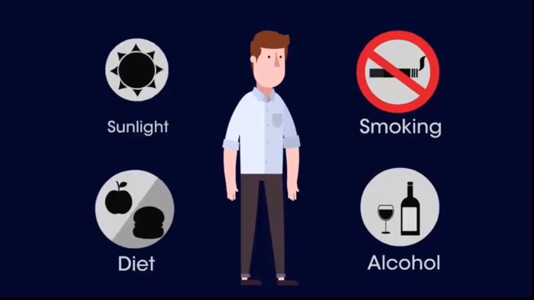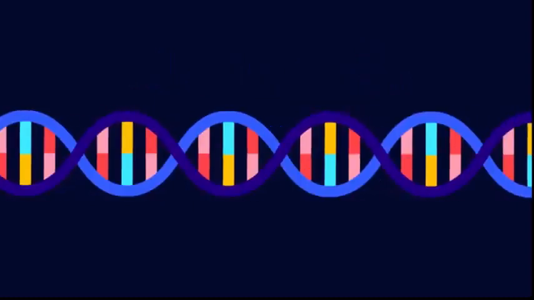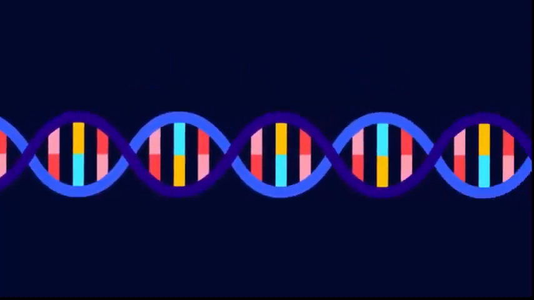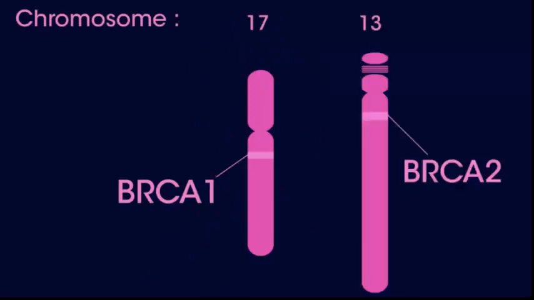So mutations do the damage, but what causes them to happen? Whilst mutations can happen by natural processes, they can also be triggered by lifestyle. For example, there are cancer-causing substances, known as carcinogens, in tobacco smoke. In fact, more than 4 out of 5 cases of lung cancer are caused by smoking.